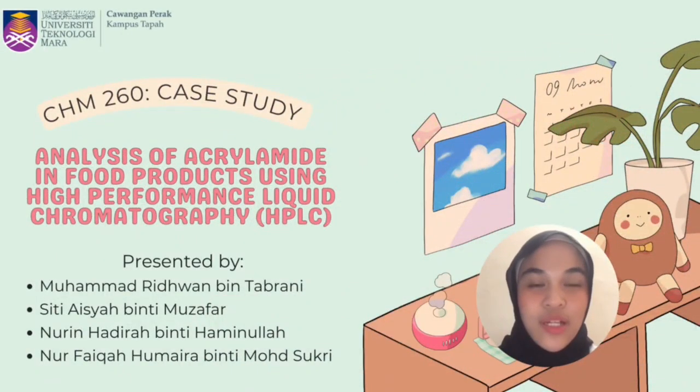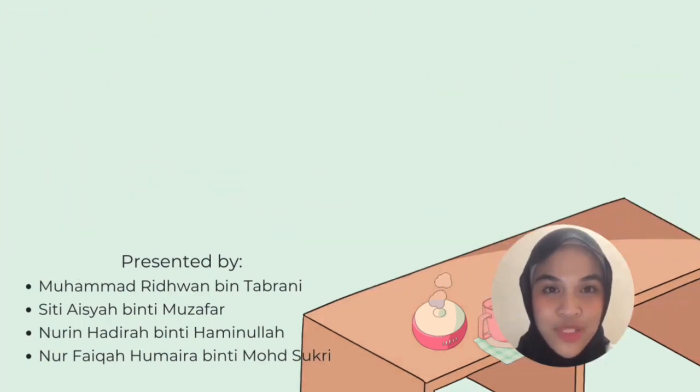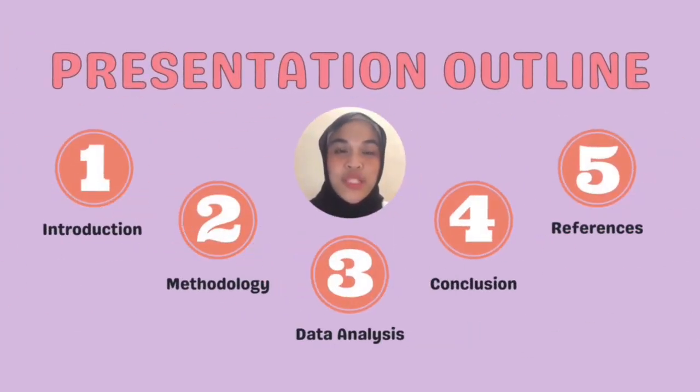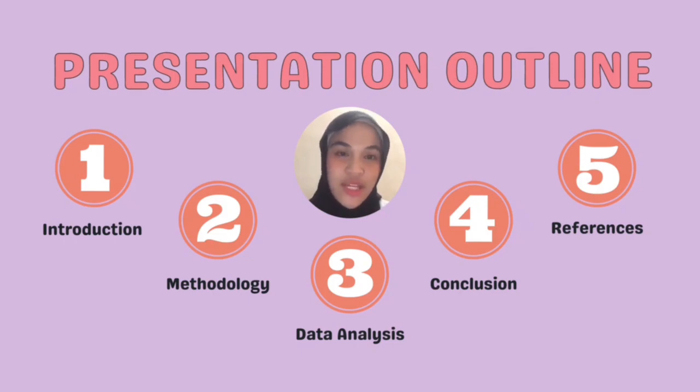Today we will talk about analysis of acrylamide in fruit products using high performance liquid chromatography, known as HPLC, for our case study. It will be presented by Muhammad Ridwan bin Tabrani, Siti Aisyah binti Muzaffar, Nurin Hajra binti Haminullah and Nur Faika Humaira binti Muhammad Sukri. This is the presentation outline. We will start with introduction, methodology, data analysis, conclusion and references.